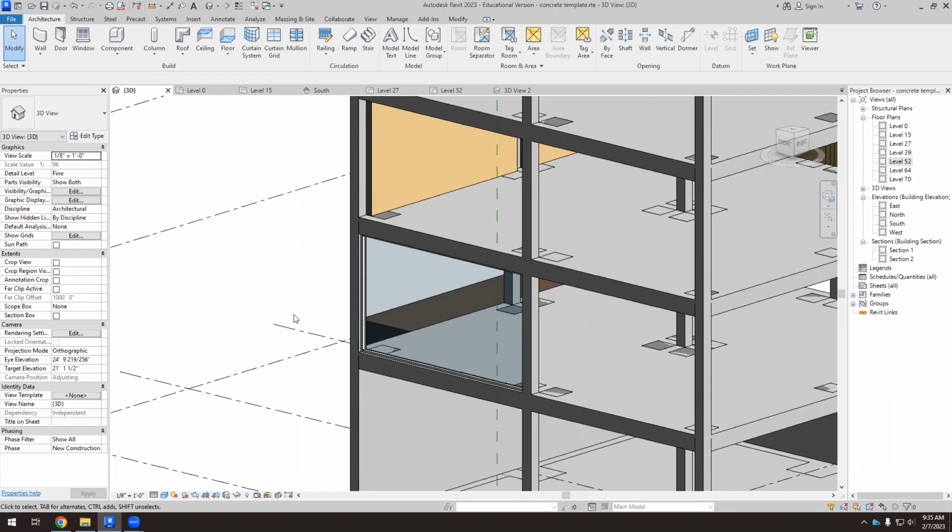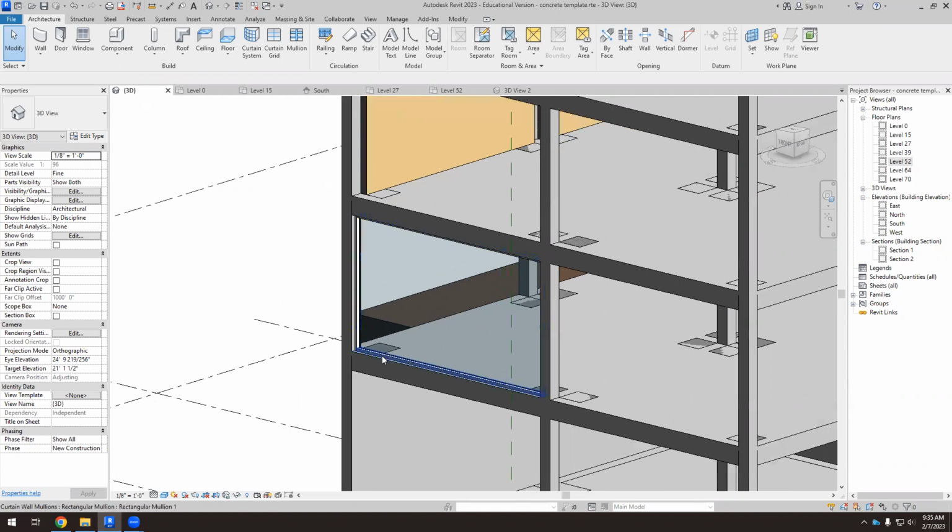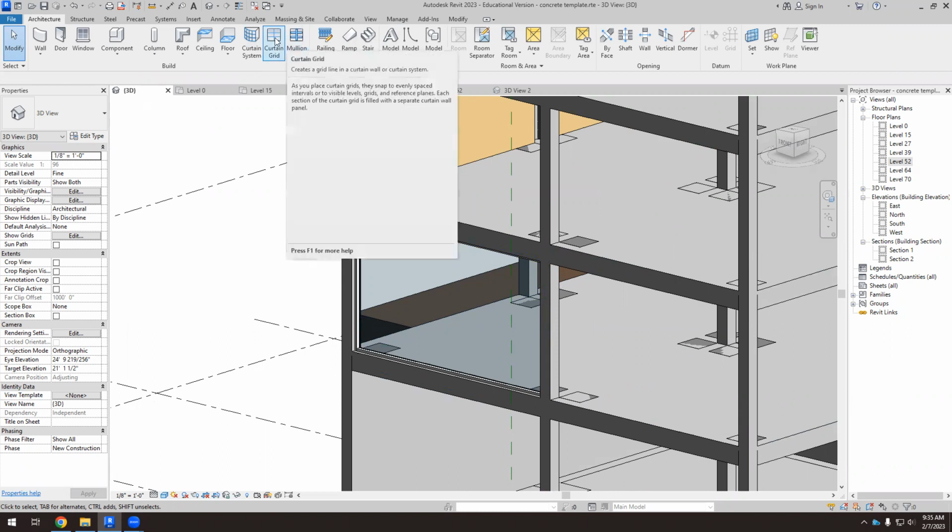Okay, so we have this double volume, we need that handrail. So the height of the handrail has to be like this. How much is it? It's like 3 feet or 3 feet and 3 inches, something like that. And it's always like this. So for safety issues, unless the glass is quite expensive, what we would need is a horizontal mullion here. Okay, so you see that here we can create a grid in a curtain wall or a curtain system. So we are going to select this curtain grid.